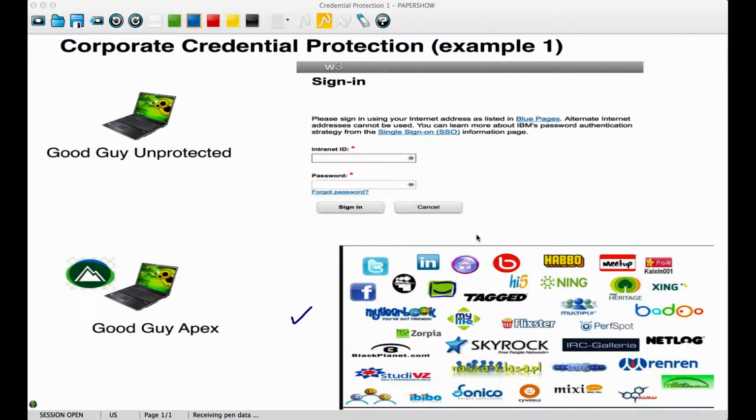So we're going to show, and also another attack is phishing. You get sent to a site that looks awfully similar in the URL to what you think is a corporate site, when in reality it is not. Or the HTTP link looks exactly like a corporate one, but it renders into a different URL, and you get phished. You put in your corporate credentials, bang, I got the single keys to the kingdom, particularly in companies that implement single sign-on, in which one password opens all the applications of the corporation.